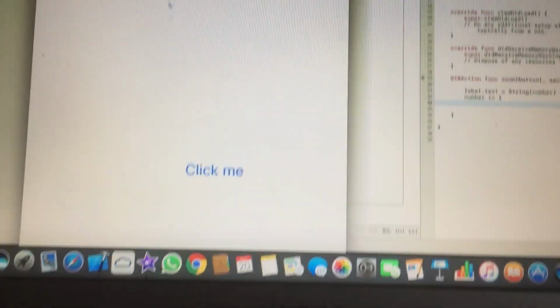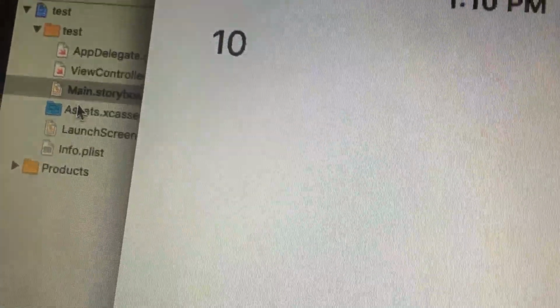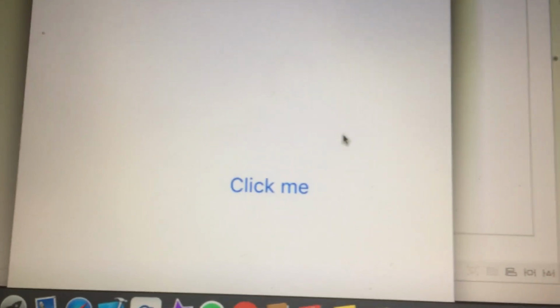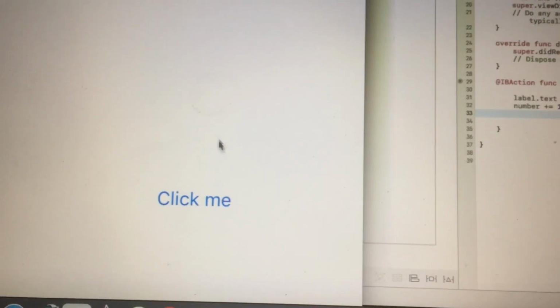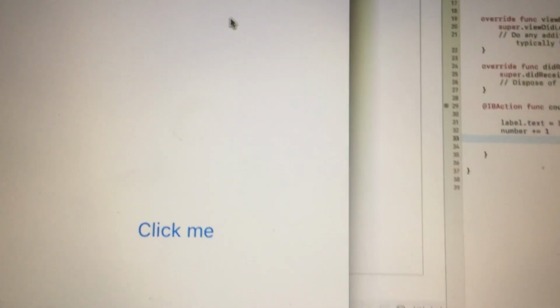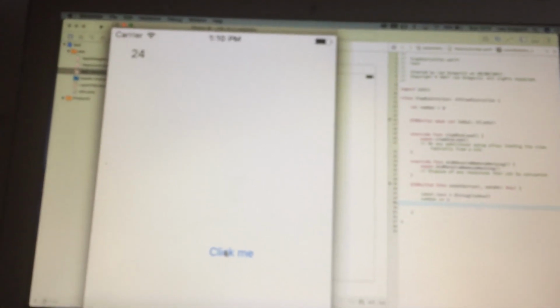You can see up there. And basically in Xcode you have this folder called assets, and inside here you insert your custom images, and instead of this piece of text you can insert an image for the button. So I can say thumbs up image, so it represents a like button, and when you click it, it will count how many times you have clicked it. So this is basically the story of a like button.